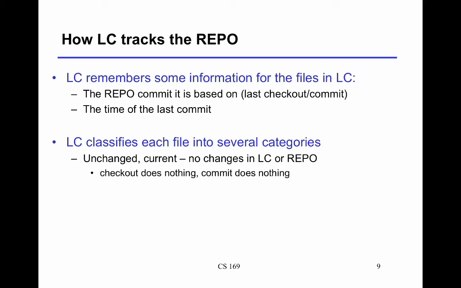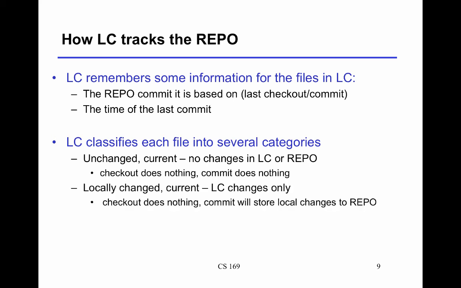Most files are like this. Okay? To give you again an example from Conviva, our repository is 2 gigabytes. We have 2 gigabytes of essentially stuff that's checked in. Every single day, we edit a small number of files, a small number of lines. So most files are in this category. I've checked them out, and nobody has touched them in the repository. So they are current. If you were to do a checkout again now, this file wouldn't change because it's current. If you were to commit, nothing would need to be committed because the file is unchanged since the last time you checked out. Okay, that's most files.